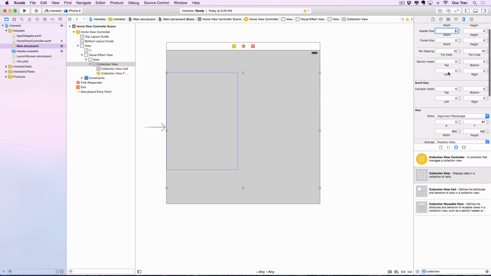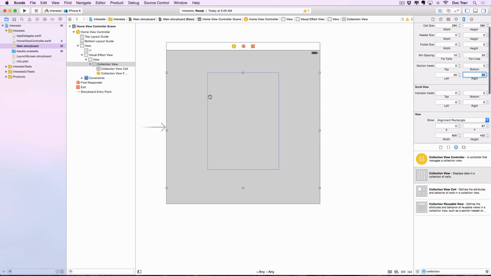And then I want the minimum spacing to be 10, and for lines 20. Then we will use the section inset, where the left is 20 and the right is 20, all right?